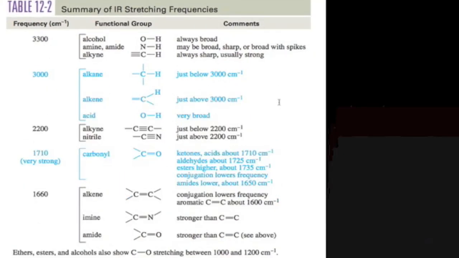Okay, yeah, sure. So here's the information. You tell me, where are ketones supposed to absorb? Our table says 1710. Excellent. And where are esters supposed to absorb? According to this table, higher, about 1735. So it's an ester. And where was the absorption from our particular spectrum? 1744. Okay, that's right.